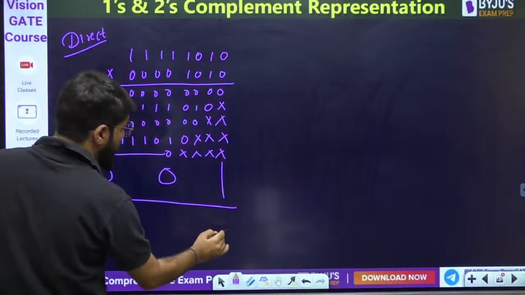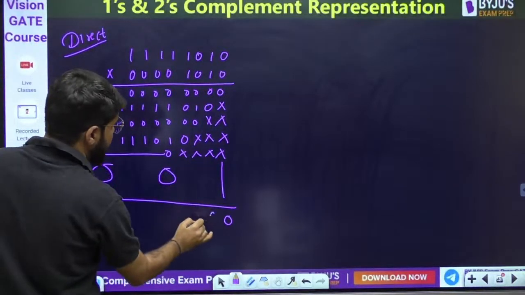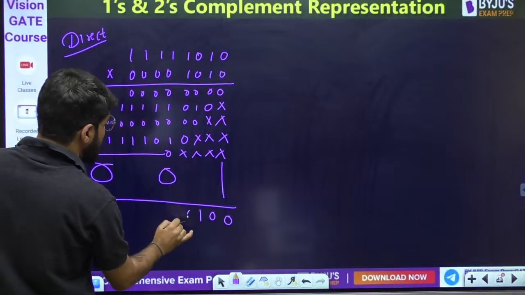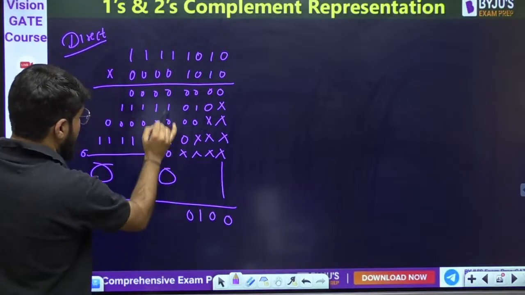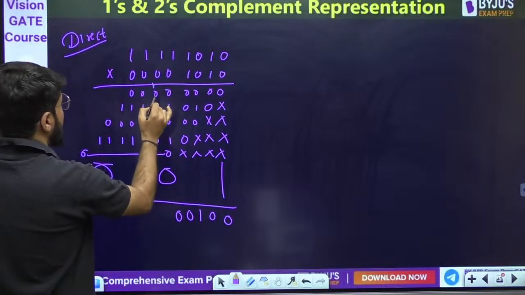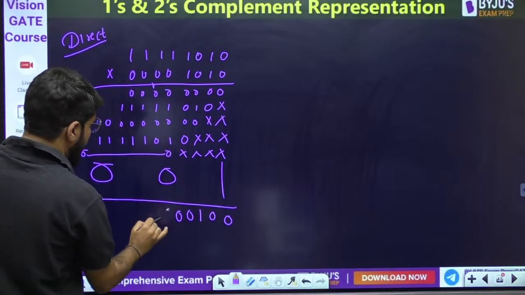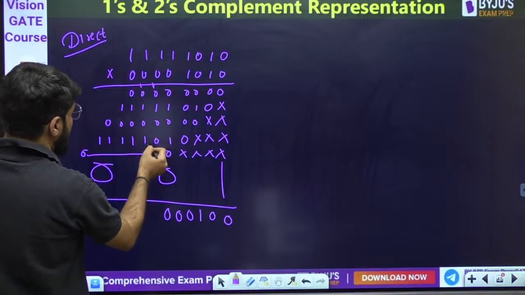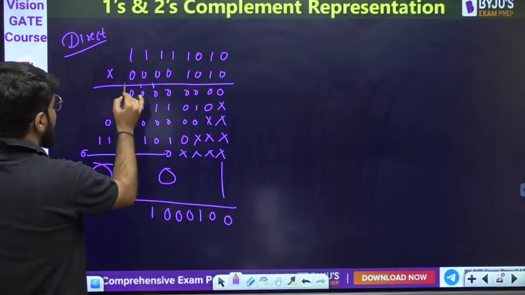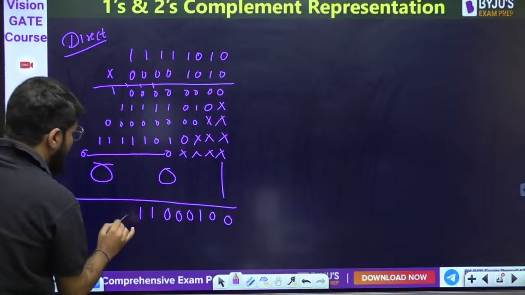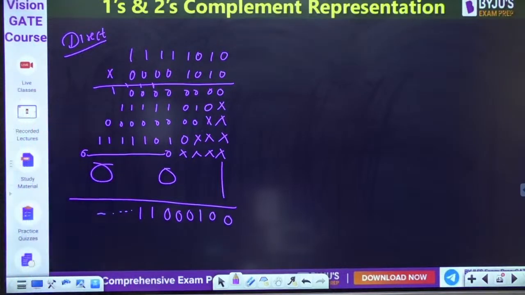So when I add, this is 0, this entry is also 0, this is going to be a 1 here. This is all zeros. This is 1 plus 1, so 1 plus 1 is 0 and carry 1 will come here. Again 1 plus 1 is 0, carry 1. Then 1 plus 1 plus 1, sum 1, carry 1. Again 1 plus 1 plus 1, sum 1 and carry 1. But whatever is the extra bit, that is discarded.